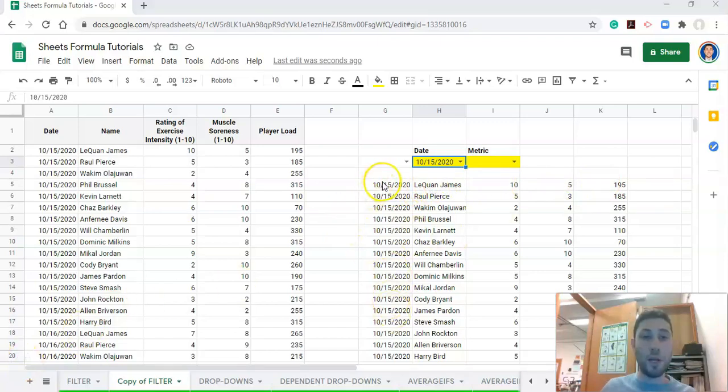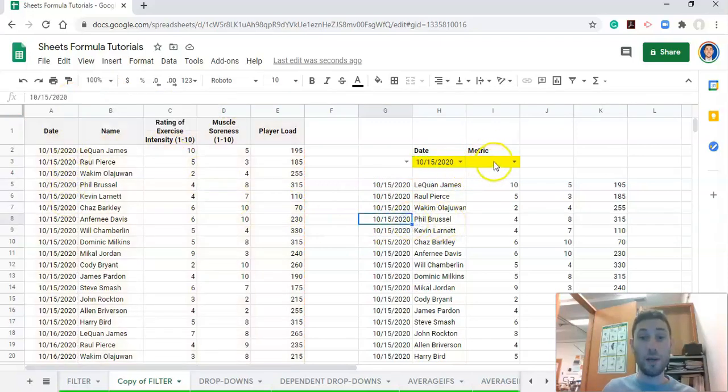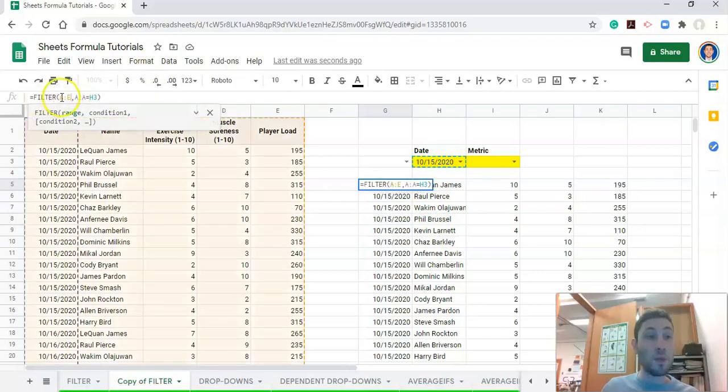And now we're going to get a little bit nuts. All right, so this is going to be intense, but follow me. Follow me here. So to get this to be interactive for the metric that we select, we need to make this 2 columns so that we can pick the metric that we want, and the data in our chart will coincide with that metric. To do that, we need to manipulate this first part of the filter function. Instead of picking an entire range, which is designated by A to E, spanning across multiple columns, we want just 2 columns.